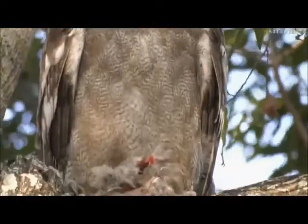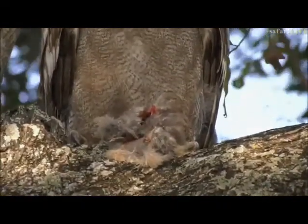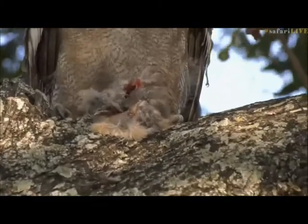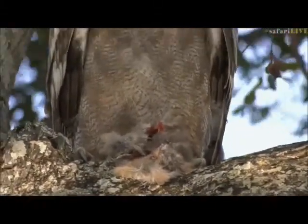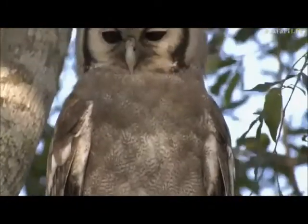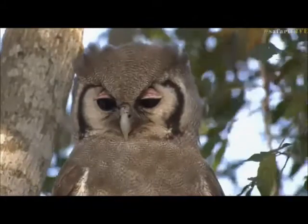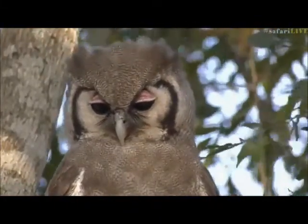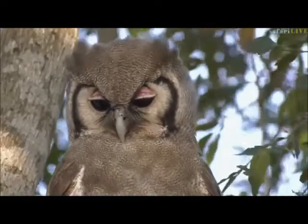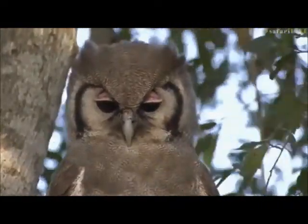It is so relaxed. We're sitting no more than 10 meters from this owl, and it really is an incredible experience, because owls generally tend to be a little bit nervous and quite flighty, but this particular individual is absolutely wonderful and providing us with the most beautiful sighting. I'm really so chuffed that we were able to spend time with an owl like this. It's not something that we'll see every day, so very cool to see.